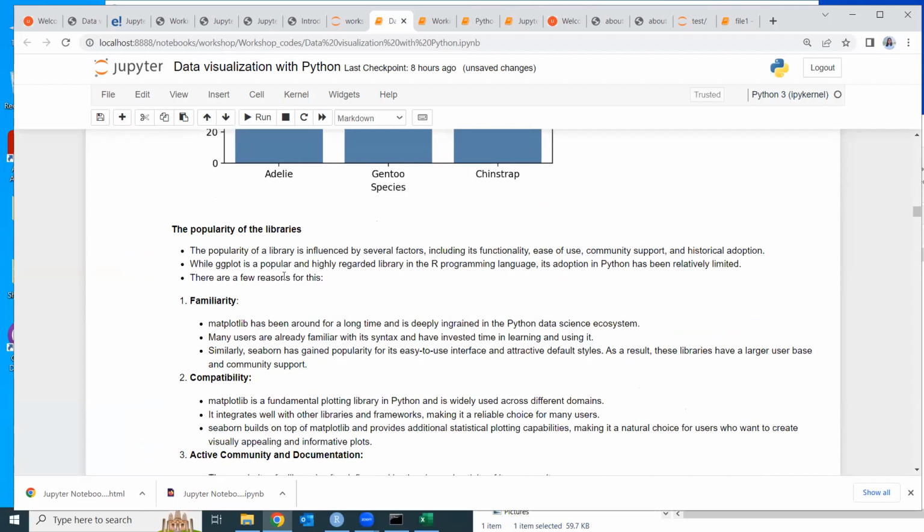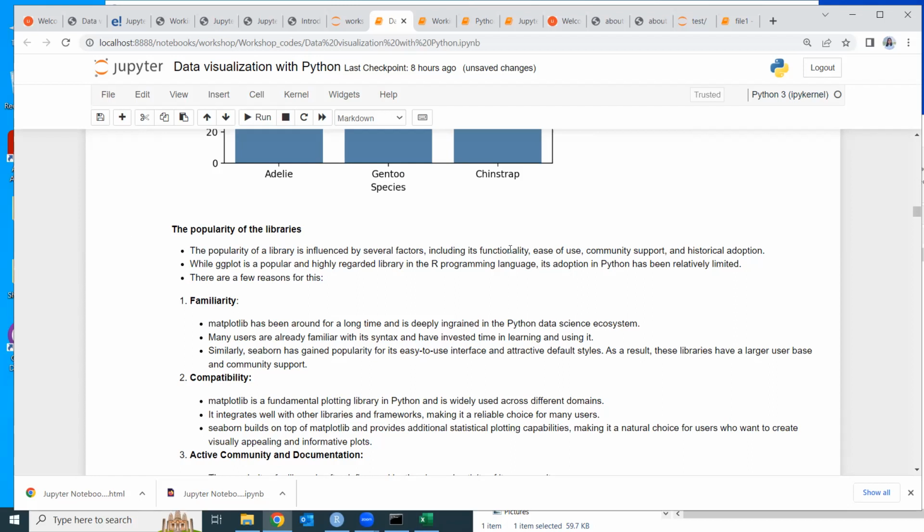Now, the popularity of a library is influenced by several factors, including its functionality, ease of use, community support, and historical adoption. While ggplot is a popular and highly regarded library in the R programming language, its adoption in Python has been relatively limited. There are a few reasons for that.